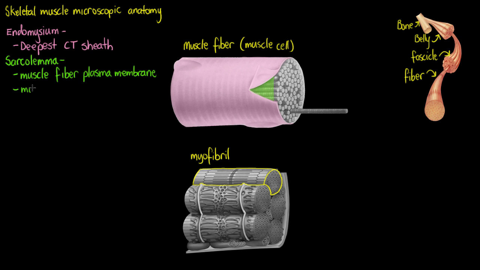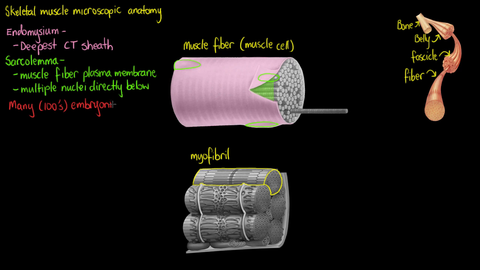As discussed in the last video, these muscle fibres have multiple nuclei, and those nuclei are positioned directly below the sarcolemma — on the outer edge of the cells. You can see nuclei here and here, and another one over there. We have many nuclei within muscle fibres, all lying just underneath the sarcolemma. This is because the central area is completely packed with myofibrils, which are the contractile elements of skeletal muscle.